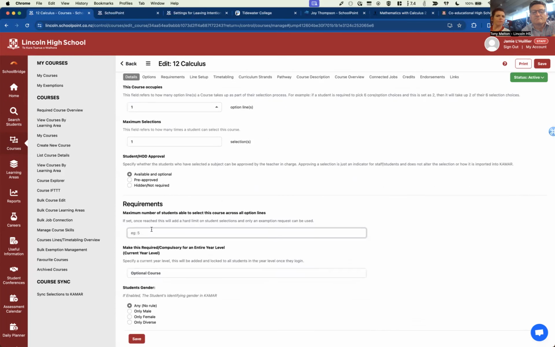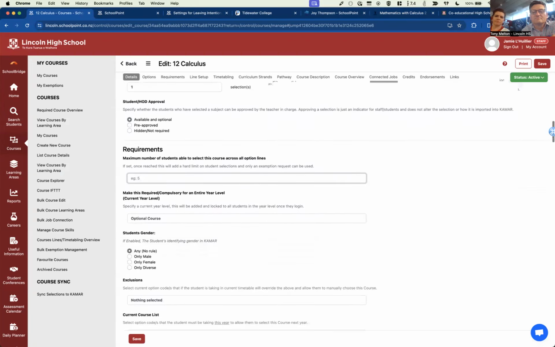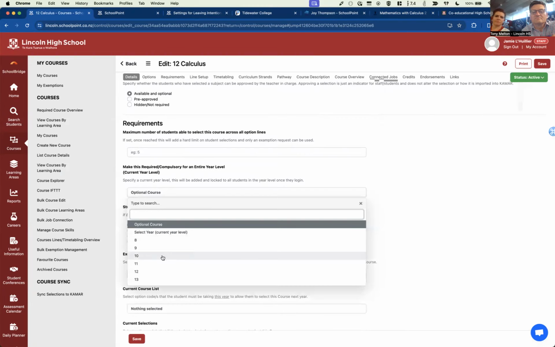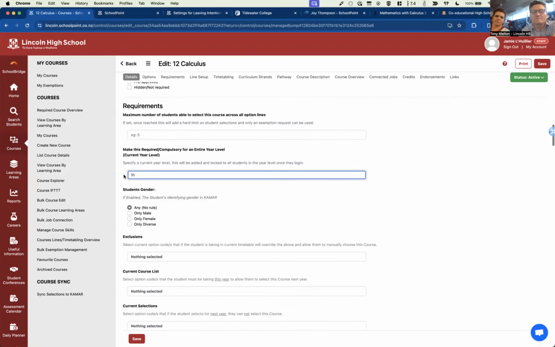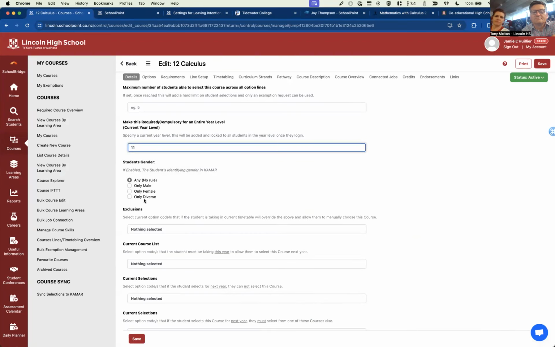We could say, right, the teacher of this level 2 calculus class is really cool, really high on demand, and we always get lots of students trying to get into it. But we can only timetable it for one because she's got other classes and timetabling responsibilities and everything else. So we put a hard cap of 25 students on here. Once it hits that, it becomes that exemption waiting list. So you can have a hard cap around the requirement. Make it compulsory for all of our level 1 students by doing that. Now it's compulsory. We can do rules on gender, which has only been used in a couple of Christian schools.